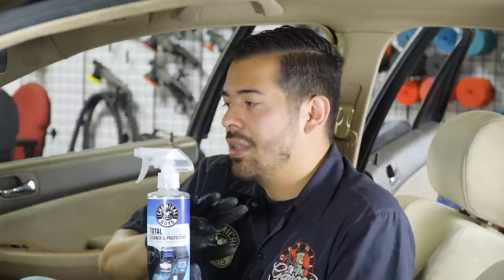So right now, the first product that I'm actually gonna start off with is our Total Interior Cleaner and Protectant. So this product is an all-in-one product. It works on virtually all interior surfaces, from dashboards, door panels, leather, fabric, glass, navigation screens. It works on virtually everything, and it also leaves a nice UV protectant behind. So this is great for maintenance cleaning.